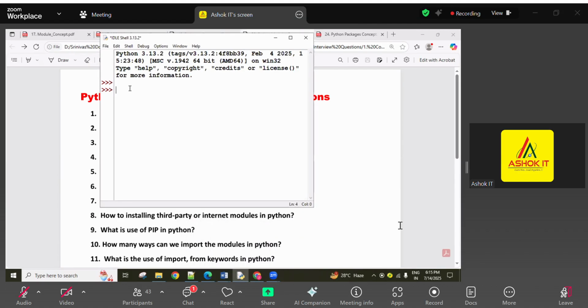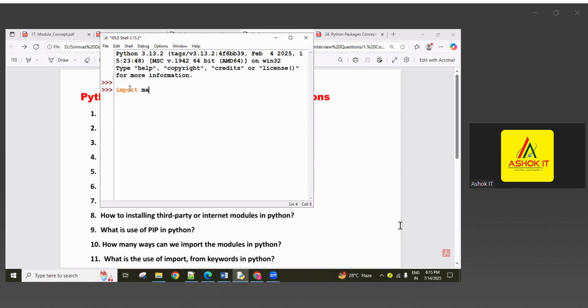I want to import one predefined module called the math module. This is available in the software location. Directly importing the module name is called direct import.